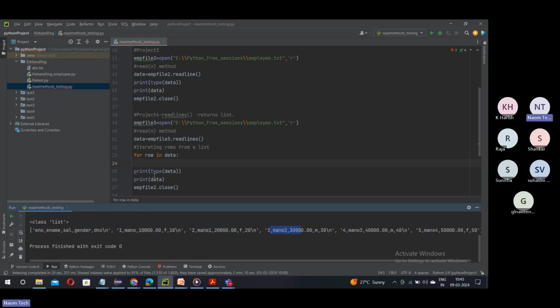While doing that, if you want to read this data column wise, we have to apply a split on the row, because this row is a collection of columns. If you want to break or split data according to column, apply a split. This is the common practice you do even in real work. You don't do anything really different from there.